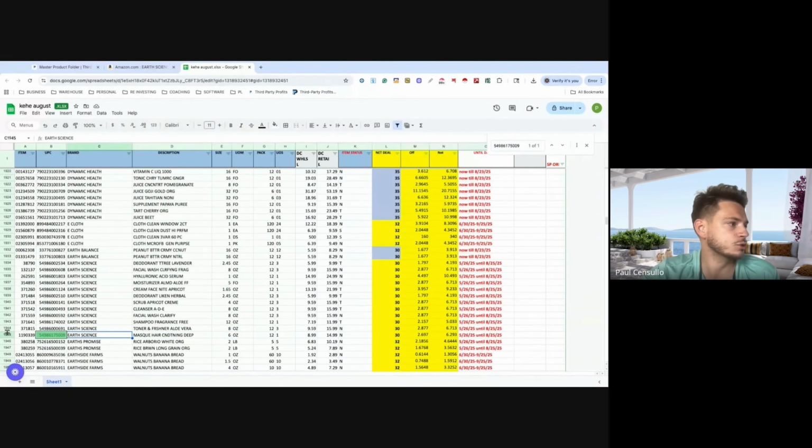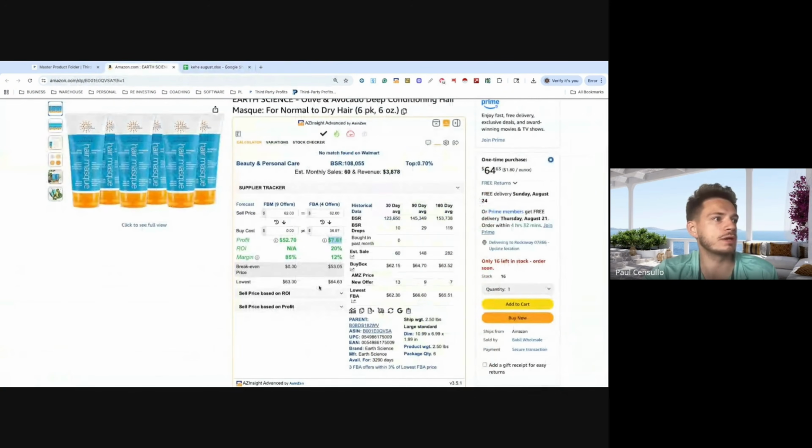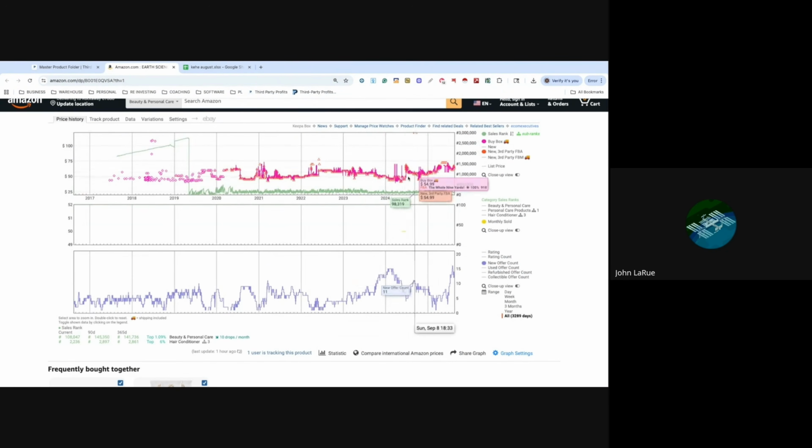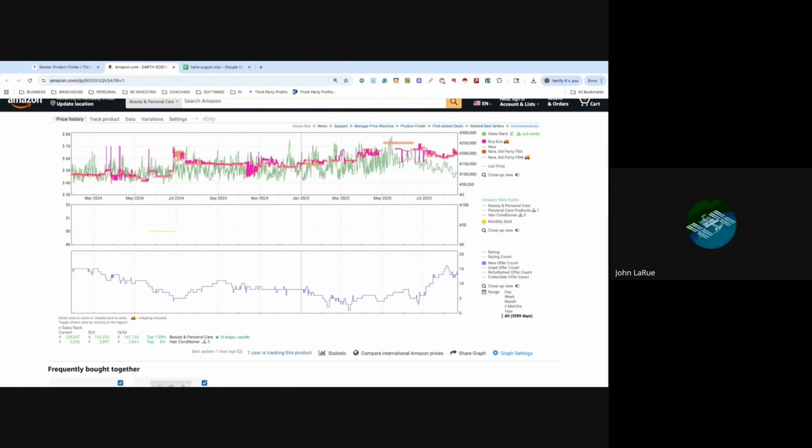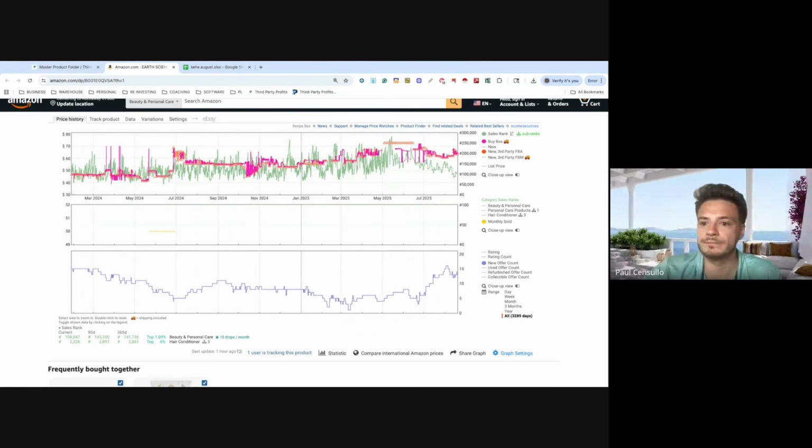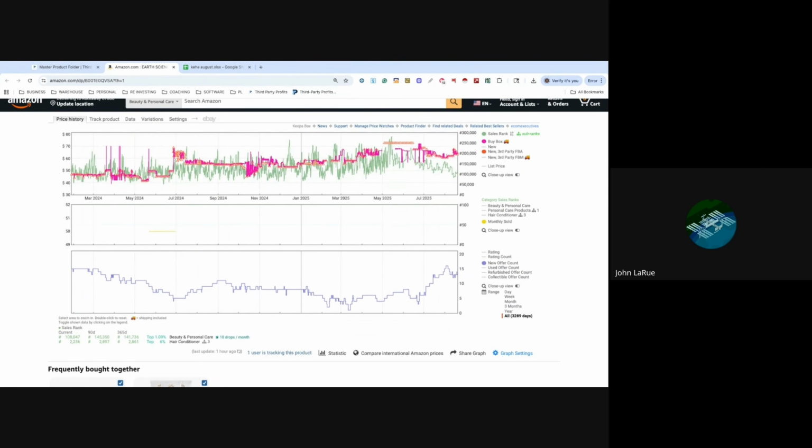And this product here, if we go back to this file, we're going to see that this has been on promotion and is going to actually get off of promotion in 6 days. So how many people think that this price is going to continue to go up? Yes. I think it would actually continue to go up at that point. Yep. John, were you going to say something? Yeah, just a guess though.